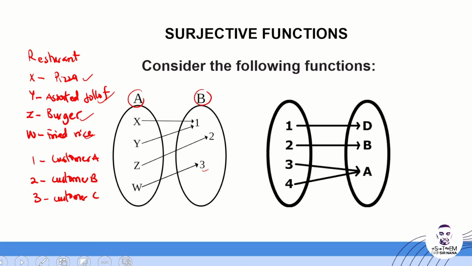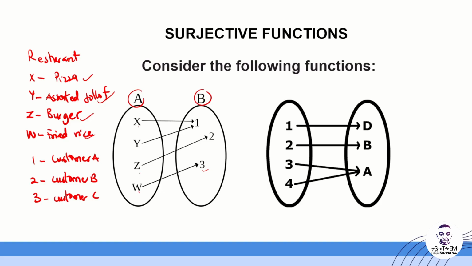In this case, you realize that the members in the codomain are mapped to at least one member in the domain. There is no way you can have a restaurant with orders and there is no client mapping to a food that you are going to serve. You are going to deliver this food to the client. Is there a way that you have a food that has been bought and paid for, probably through a mobile money service, and you do not have a client to give it to?